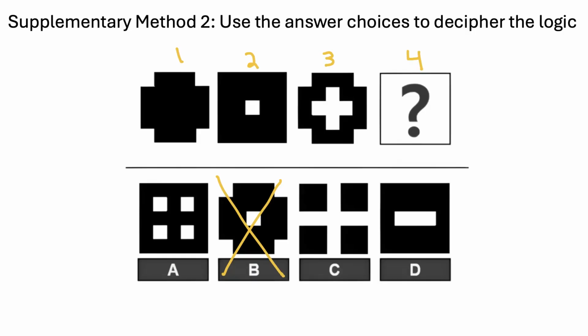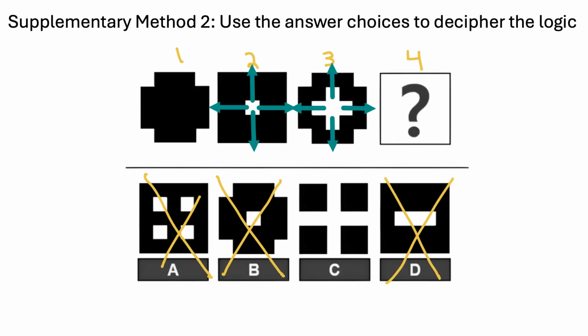So with that, we can move on to step 3, which is to verify the correct theory using the series. So let's look back at the series and have these 3 theories in mind. If we start again at frame 1, we see it's solid. Frame 2, we have a small white dot or a small white square. And then frame 3, we have the white cross. So the white area isn't breaking apart, as is suggested by A, so we can eliminate A. Then we also see that it's not flattening like in D. It's getting bigger in both the X and the Y. So we can likewise also eliminate D. And that's because it's expanding outwards in all directions.